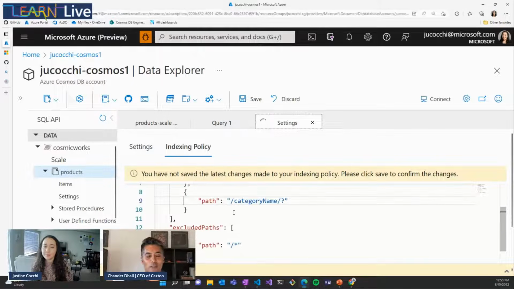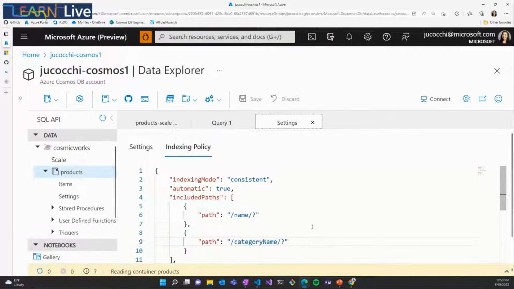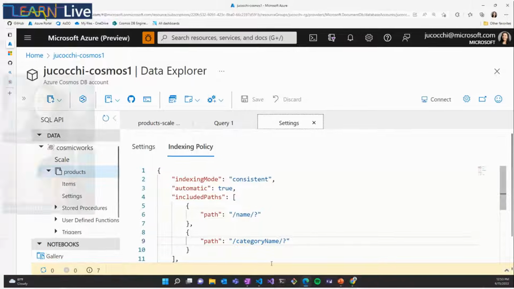But I like this because in this case, what we're saying is we only care about category name. Is that the only thing we did here, or is there something else we did? Yeah, so we did name and category name. Perfect. And anything else, we're not going to be doing queries on that. So let's just forget that, and we're only going to include these two. So let's run this and see the RU drop. My guess is we're probably going to be less than 10. We had 28 previously. So let's see what happens.